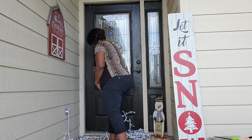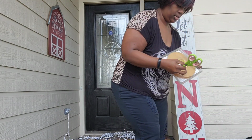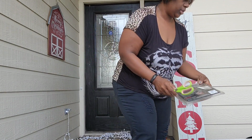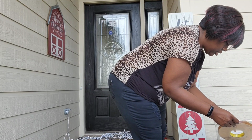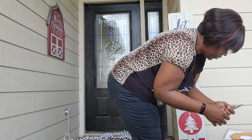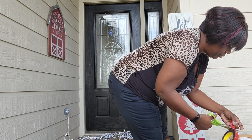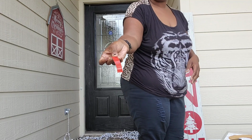So what I use is this tape right here that my husband got from the job. It is really, really good, y'all. Like, it really sticks. He hates me using it though. He hates to see it all over the house. But it's all good. I'll make sure to get it down. See, that's what it looks like, y'all.